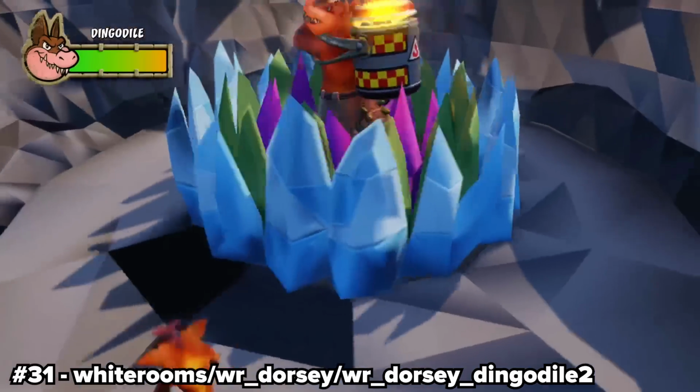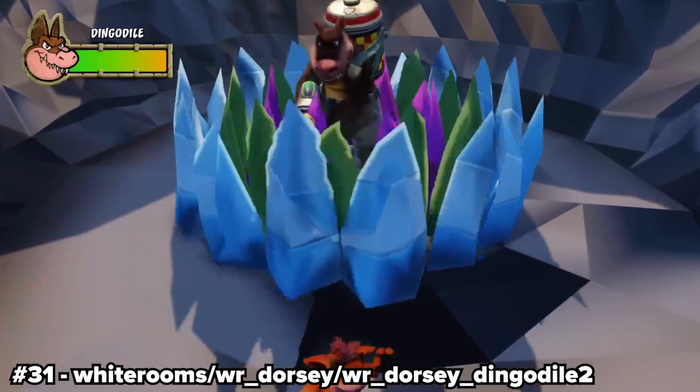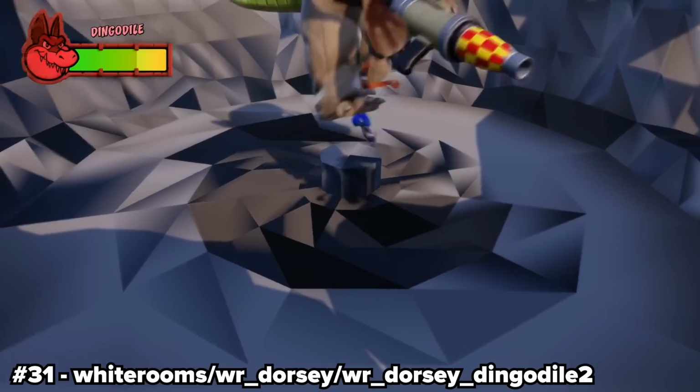I think I just got pushed through an invisible wall and now I'm stuck out here and I can't actually fight him. Let's see if I can avoid getting pushed out. Nope, nope. Okay, let's try this again. Yeah, let's get him quick.